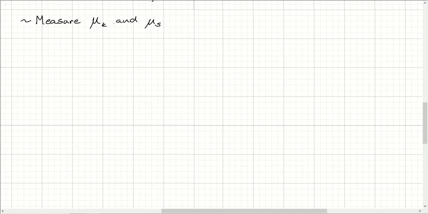But the last thing that we have in our notes, once you grab them out, is this statement. And there might have been a triangle after it. We'll deal with the triangle as need be. But we had a lab dedicated to measuring mu sub k and mu sub s, which recall are the coefficients of friction, kinetic and static for k and s. Now, when we measure these things, I think you guys came out with values close to 0.6 the other day, which is awesome. Just a couple things I want to hit on.